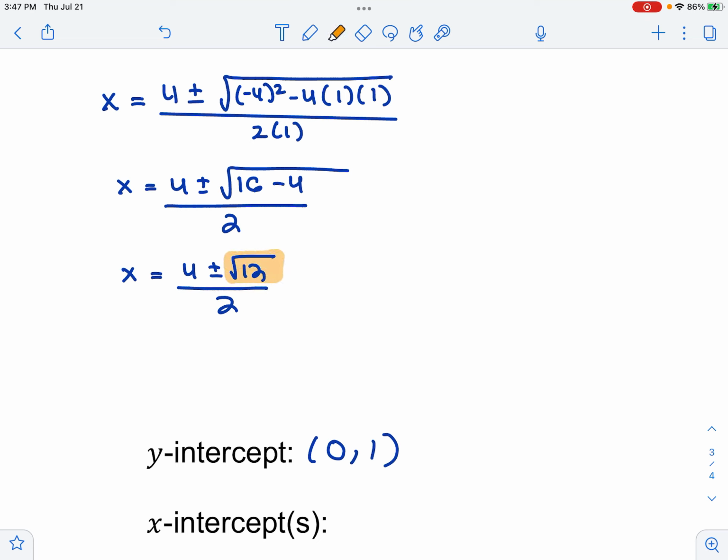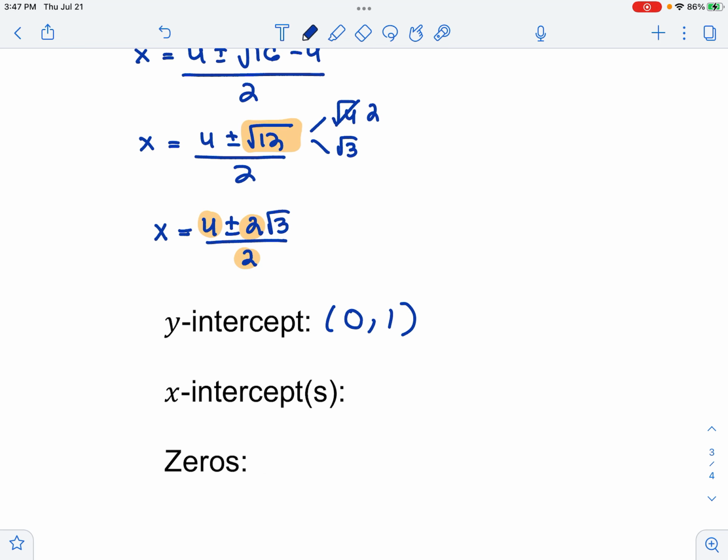Simplify your square root. Root 12 simplifies to 2 root 3. Once again, the reason is that the biggest perfect square that goes into it is 4, and that goes in there 3 times. The square root of 4 is 2. So now I have x equals 4 plus or minus 2 root 3 all over 2. And remember, the last thing I have to do is look at these three numbers and see if all three of them have a common factor, which they do. They are all divisible by 2. So 2 divided by 2 is 1, 2 divided by 2 is 1, 4 divided by 2 is 2. So this is x equals 2 plus or minus 1 root 3. If I have 1 root 3, I can just write root 3, and divided by 1, we never write.